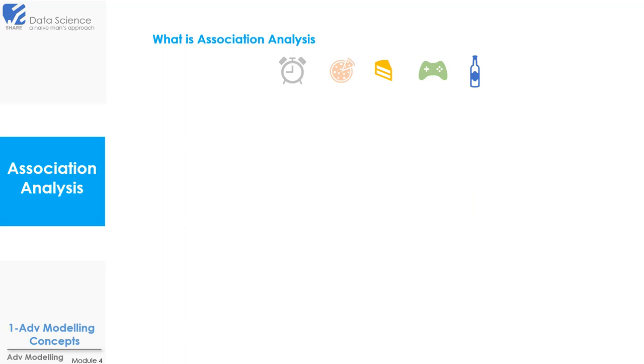Let us suppose a seller sells different products, for example, clocks, fruits, bakery, gaming products and beverages. Now they are interested to know if there is any relationship in the sale of one product with another. So is there a chance that they are bought together? This information will help the sellers in recommending such products to the customers. Well, we all must have seen such recommendations on Amazon when we buy any product. Or even Netflix recommends us movies based on our preference. So all this is possible using association analysis.